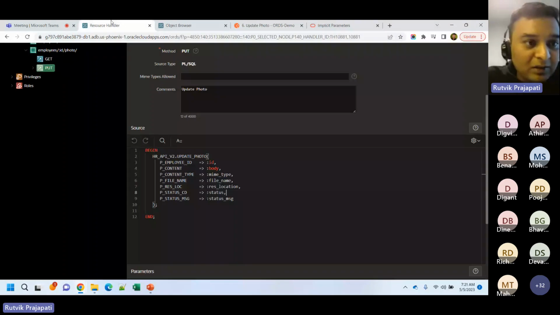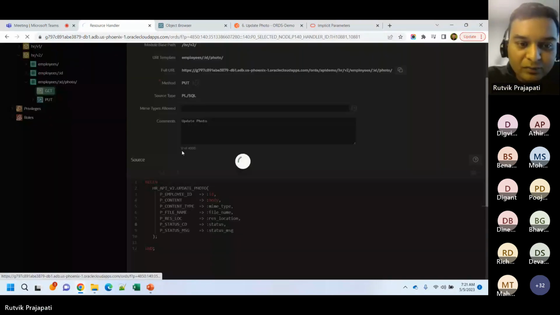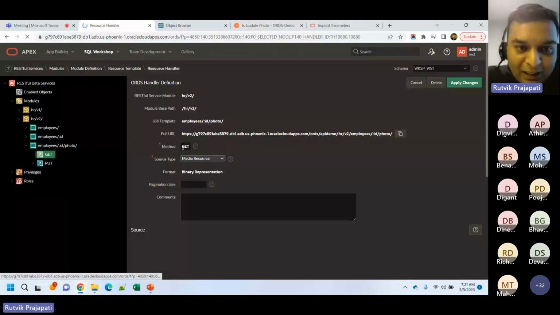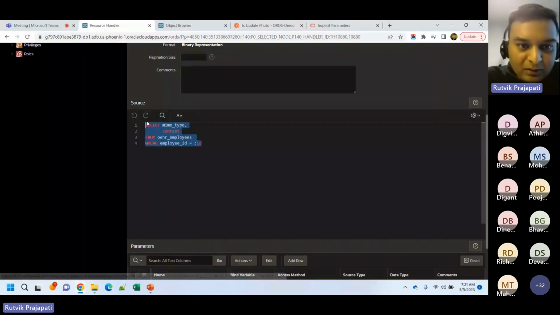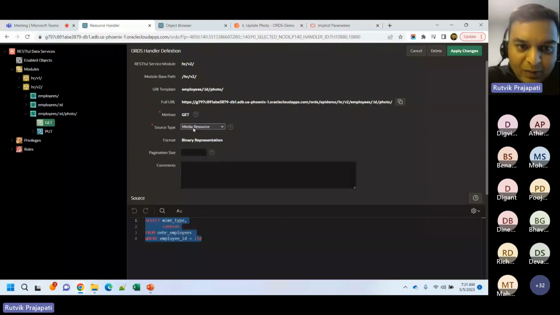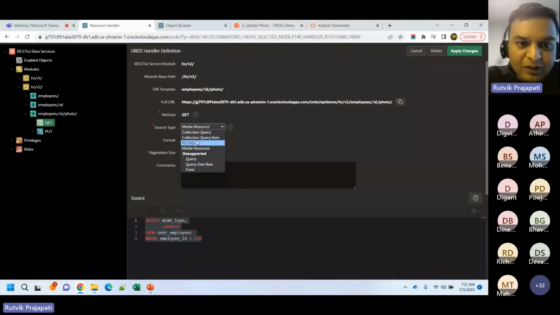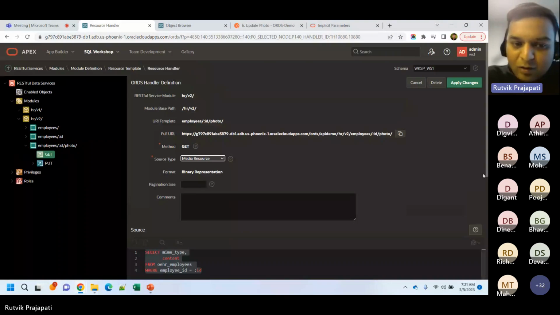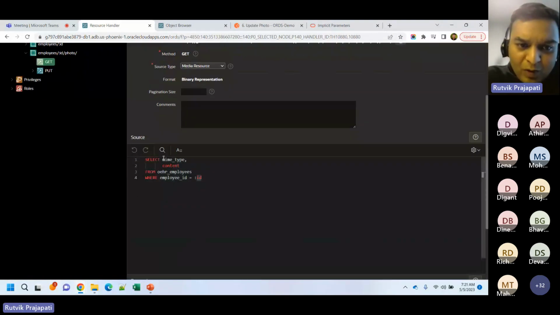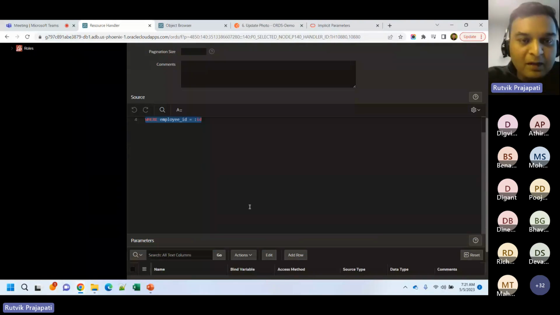Now let's understand the get method. For get method, it's very easy. Here we need to select the media resource. Instead of collection, we need to select the source type as media resource. The first column that you select, you need to provide the MIME type, and second, you need to select the blob column. And here I'm going to use the ID. So this is a very simple query.